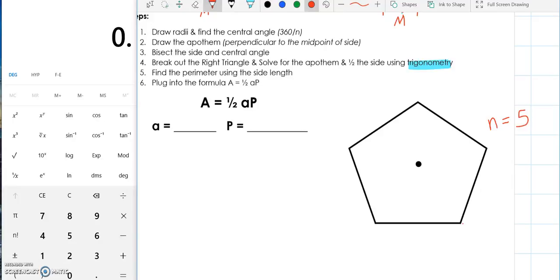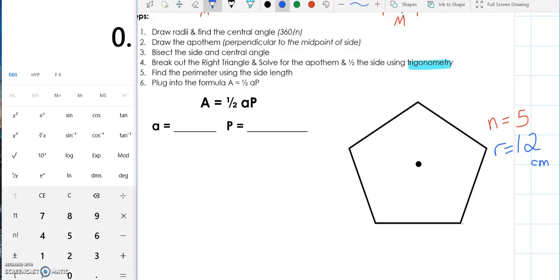My goal is to find the area. The only piece of information I'm going to give you, because you have to start with some value, is the length of the radius. And let's say it's 12. I'm making it up. Let's say it's 12, maybe centimeters. Okay? All right, so let's go ahead.